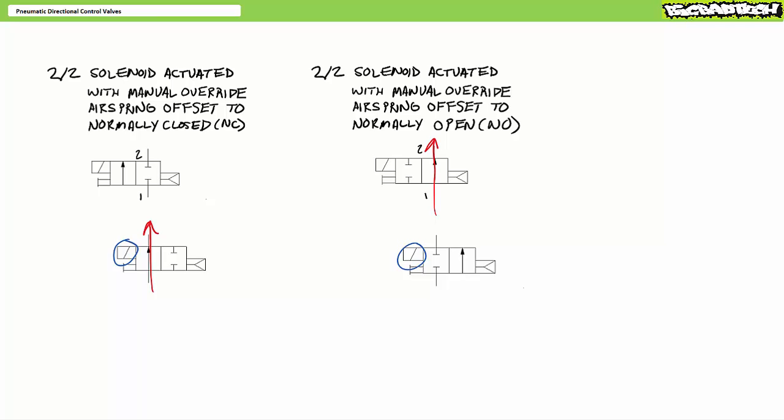I don't mean to be overly dramatic, but misinterpreting a schematic symbol can have life-threatening consequences, like turning on the flow of poisonous gases like tungsten hexafluoride when you mean to turn it off, or turning off oxygen supply to a spaceship when you mean to turn it on. Don't make these easily avoidable mistakes, and be sure you know what the deactivated and activated states of a directional control valve imply to a larger pneumatic system.